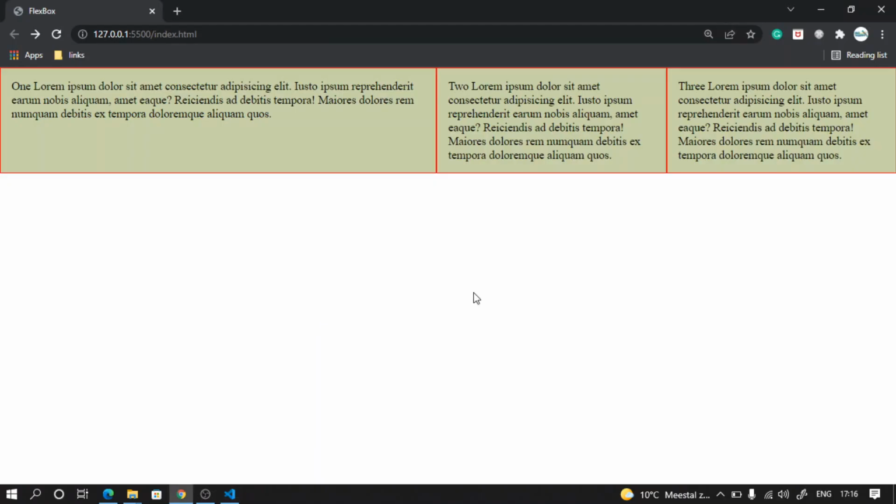So you will see now this one is exactly occupying double the width of this one. Same way, this one is occupying double the width of this one. So these two are occupying half, and this one alone is occupying half of the whole screen because we gave it that way.